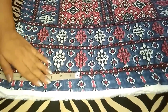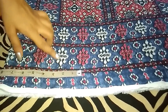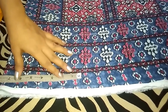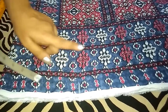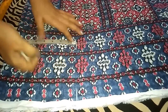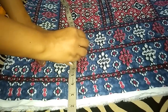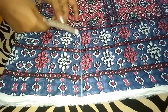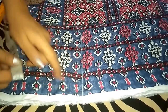Now I'll mark the shoulder. For shoulder, I'll take half of shoulder measurement. In my measurement, shoulder is 15 inch. So half of 15 is 7.5 inch. So I'll mark a point at 7.5 inch. And I will mark the same point on the bust line, 7.5 inch. Now I will join these points. From this point, go 1 inch inwards and mark the point. Join these points too.